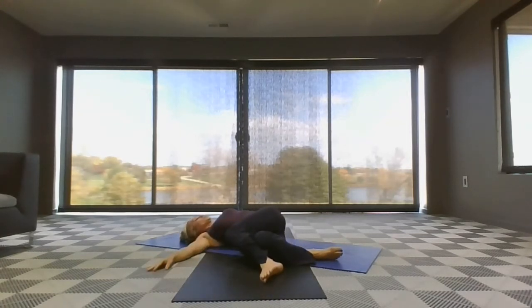It's not a time to judge or think how this side feels different, feels better, feels worse. Just let it be. Treat each one as a separate pose. Wherever your knees land, it's perfect. Again, refocusing on your inhales and your exhales.